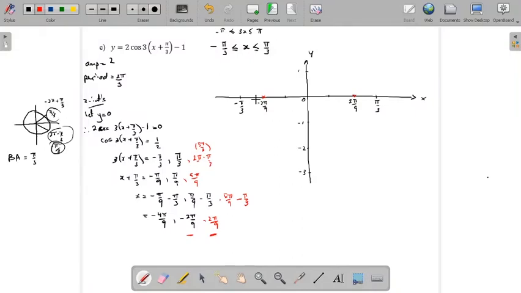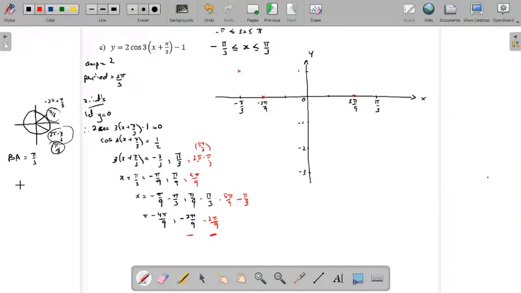All right, so what we've got is our x-intercepts. We know we're sketching from here to here. What's going to be our value when x is equal to negative pi over 3? Well, if x is negative pi over 3, then we've got negative pi over 3 plus pi over 3, which is 0. 3 zeros is 0, so cos of 0 we know is 1. So that's 2 minus 1 is going to be 1. So we've got that's going to be a maximum value here. At negative pi over 3, it's going to have a maximum value of 1.